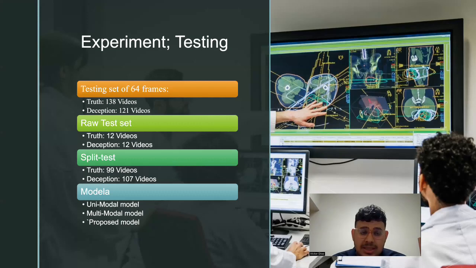And then we have our split test set, where we took our training set and split it from our original one to get the 99 videos and the 110 videos. For the split test set, the model has seen similar videos before, so the people are the same.